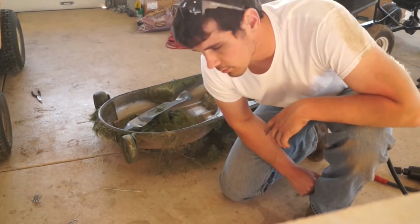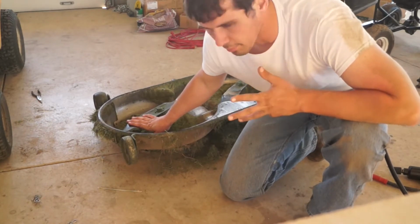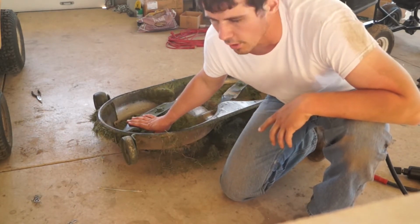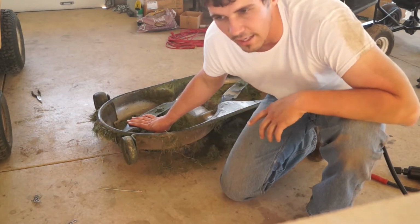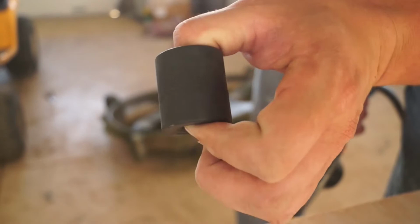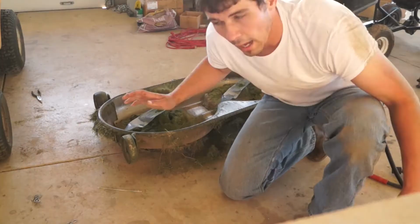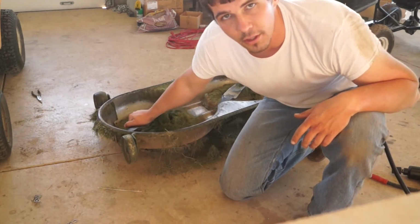Alright boys and girls, we are planning to take these blades off and sharpen them with an angle grinder and a sanding wheel. I got a 15/16 impact socket on my impact gun, got it hooked up to my air compressor. I'm about to yank these blades off.